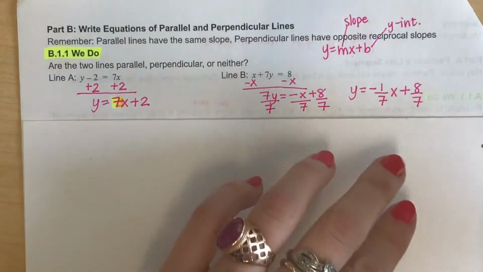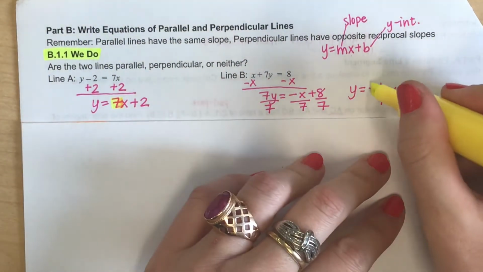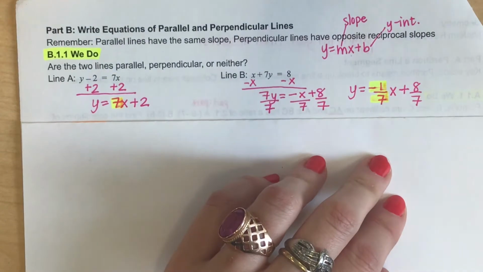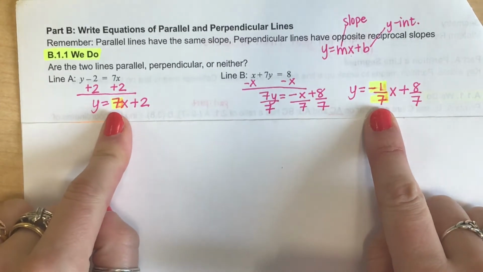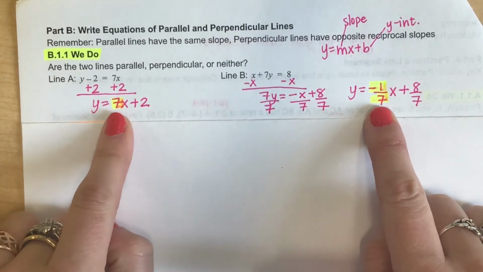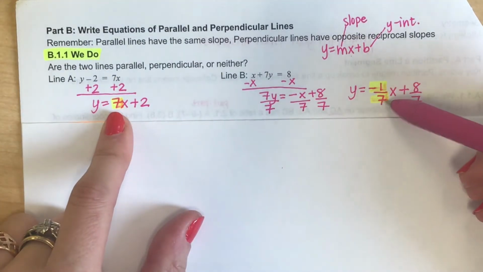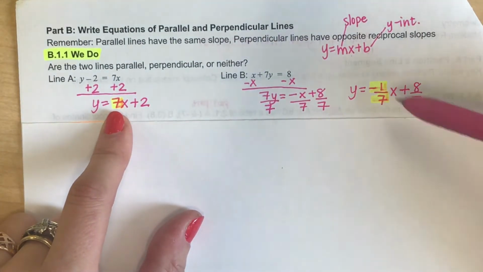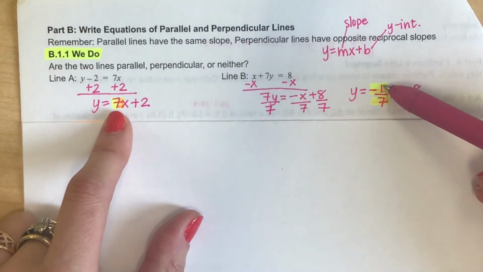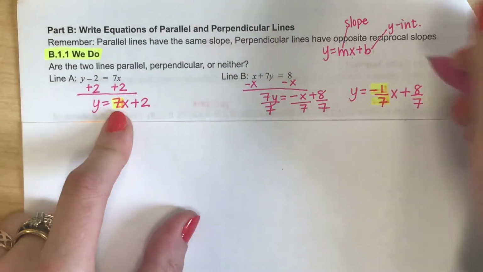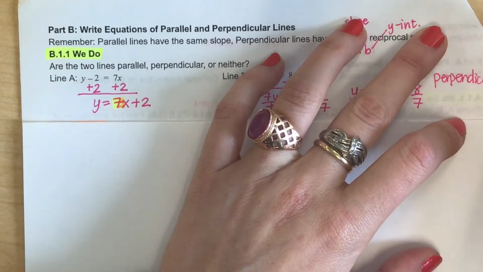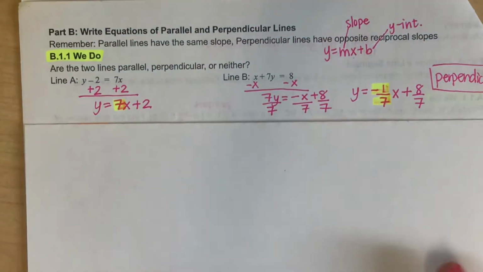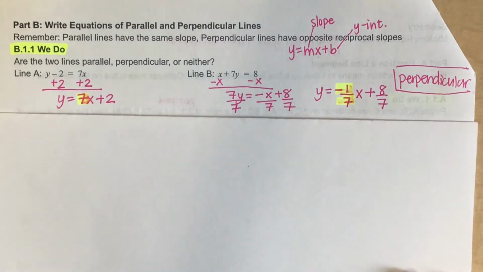And what is the slope? I'm going to be smarter now with this highlighter. What is the slope? Oh man, it still did it. Unfortunate. Okay. What is the slope? This one's a 7. This one's a negative 1/7. Are they the same? No. Are they opposite reciprocals? So if I flipped this and changed the sign, would this be a positive 7? Yes. If I flipped 1 over 7, that becomes 7 over 1, and then I make a negative a positive, that would be this. So this first answer is perpendicular. These are perpendicular lines.